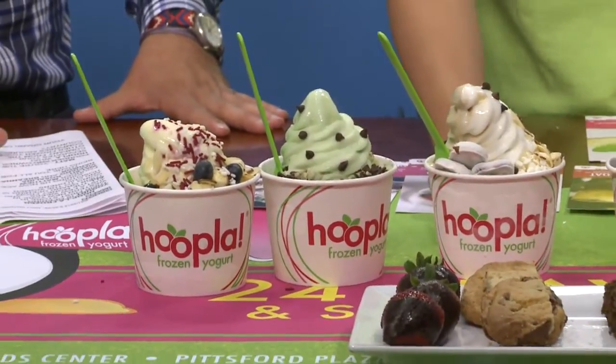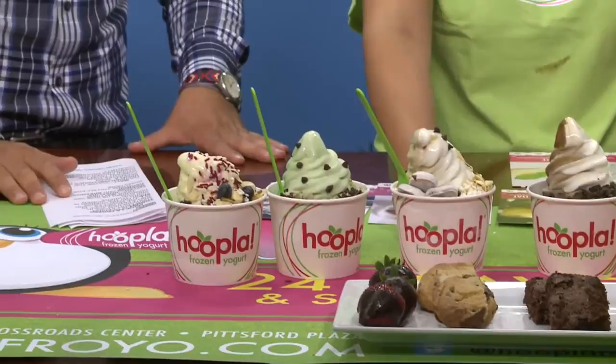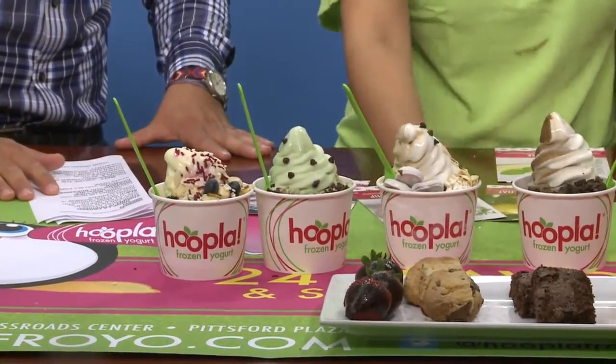Let's talk about the flavors, because you brought some examples of things people can get there. So why don't you give me a run of these six items right here. All right, so right here I have the cheesecake frozen yogurt. It's non-fat, so it's a healthier alternative to getting a cheesecake slice. We're all about the healthy option here, and we've topped it with some fresh fruit and almonds and a little bit of sprinkles. Right here I have the non-fat mint chocolate chip. So we have chocolate chips and Andes candies on there. And then I have tiramisu, which is a twist of our non-fat birthday cake and our low-fat espresso yogurt. And we put some almonds and chocolate chips and yogurt chips on there.